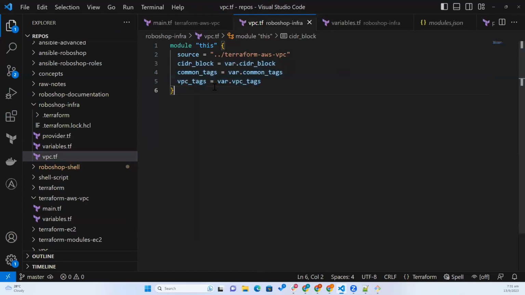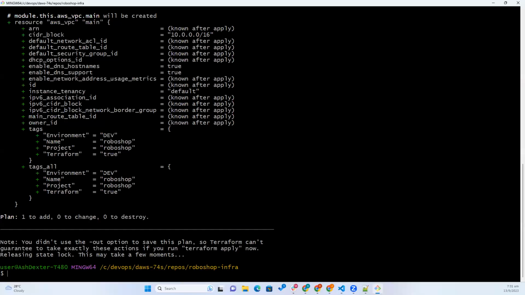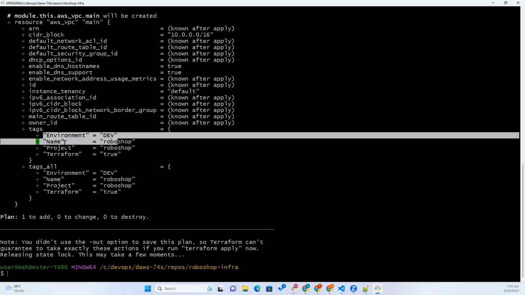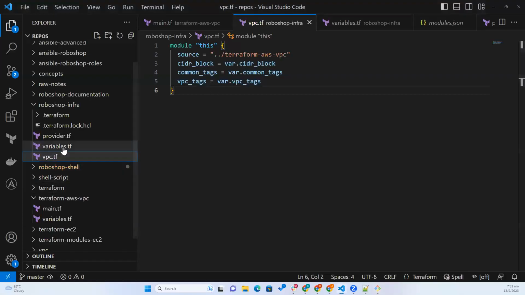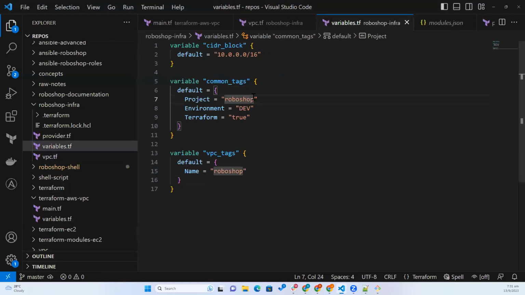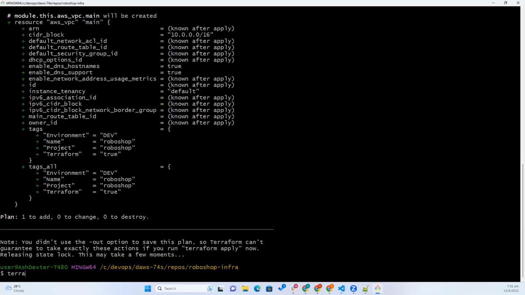That's it. Now you can see these are merged: name equal to RoboShop, project equal to RoboShop, Terraform is true, and environment is dev. So you need not give RoboShop VPC again. That's Terraform best practice, right? You need not repeat the resource name. Now let us apply and then check.